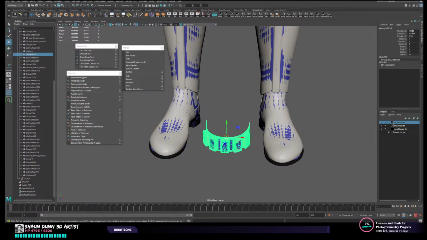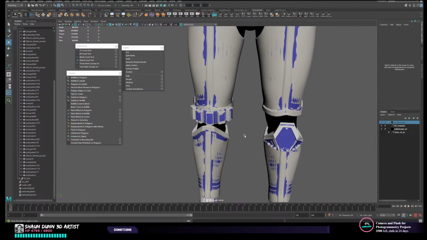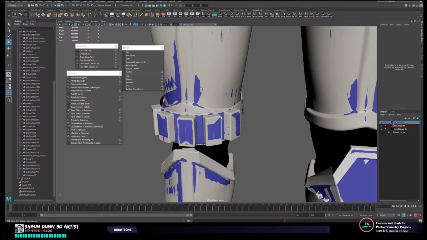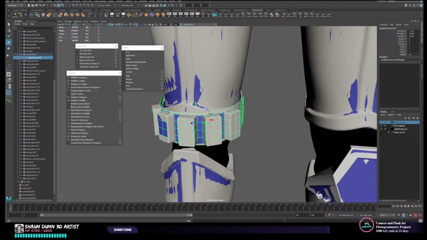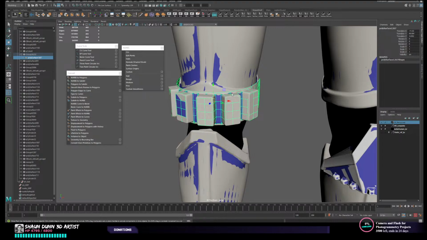So we're going to zero it out, and now it goes right where it should be. Now I need to unparent that. You can select it here or in the outliner, and hold Shift and P to unparent. It just clears the translations.